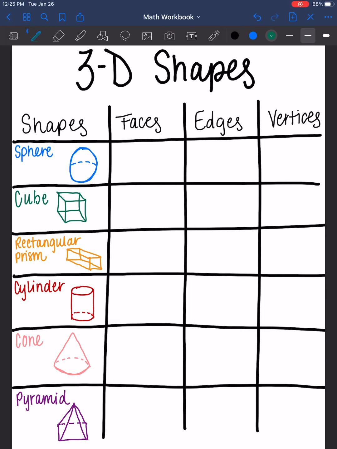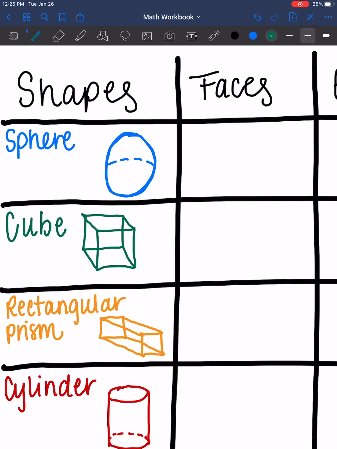I'm going to do the cube first and show you how the cube works, because the cube is the better example for showing faces, edges, and vertices. So we're going to skip the sphere and go to the second option. We'll come back to the sphere though. So first we have to look at the faces. Now the best way to know about faces is that it's what you can see on the shape. So here I see a square, another square, another square, more squares, and more squares. Well, how many squares do you see?